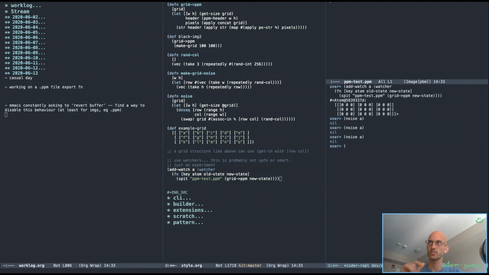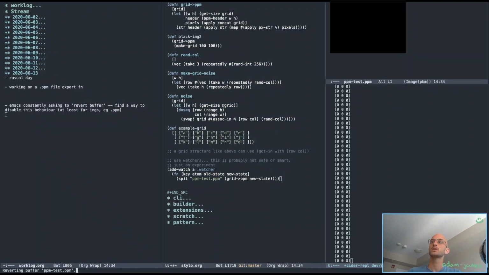So if I now reset A, and then new val is going to be make grid, normal grid of 300 by 200. Okay, that's good, but I didn't want it to print out to the REPL, but whatever, I'll let it be, because that shouldn't be too hard. Just gotta wait.